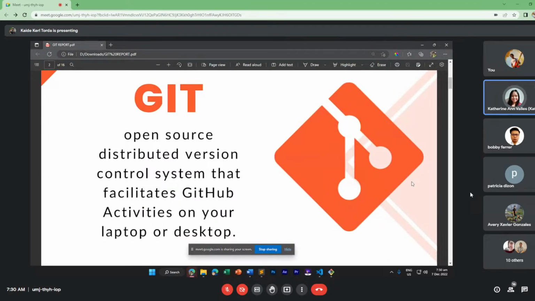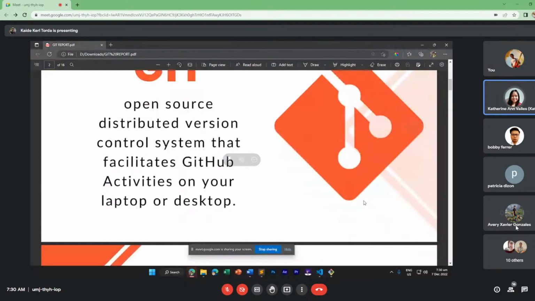Si Git po works as a memory and also control system. Dito po natin sinisave yung mga progress natin ng mga code, and if ever may ma-delete na code or progress files, pwede po natin siyang balikan using Git.